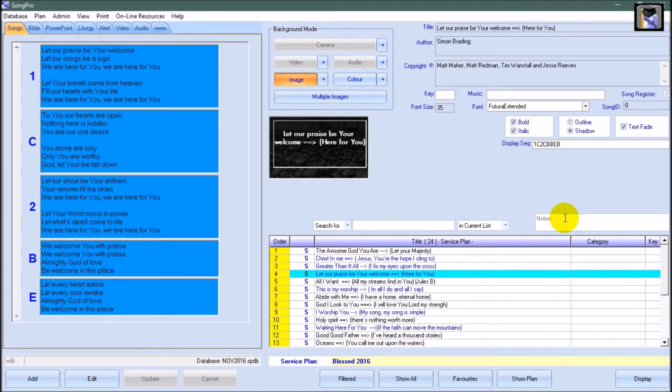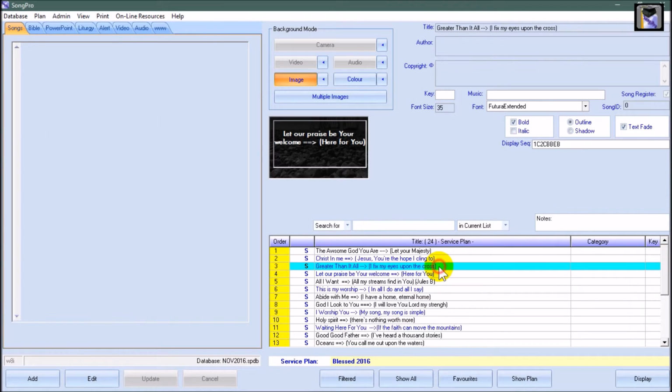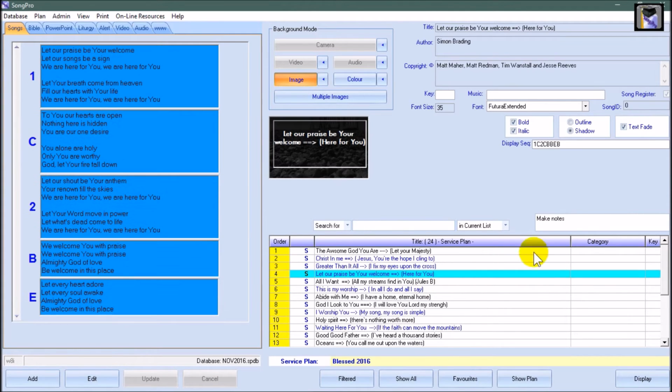Here you've got a section for notes for each song, so select the song you want to make notes for, click here and make notes. That will be automatically saved, so you can click the next song back to where you are and there's your notes. Or leave references for maybe the next person using SongPro about issues with the song or any problems that you think they might face or issues that need seeing to.